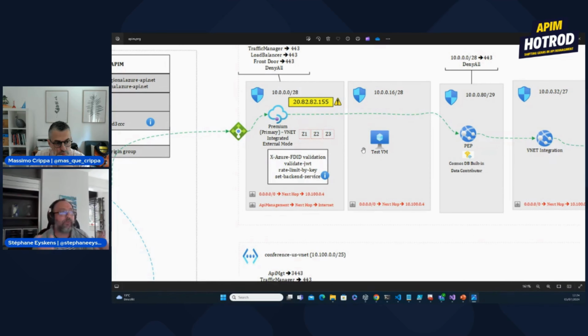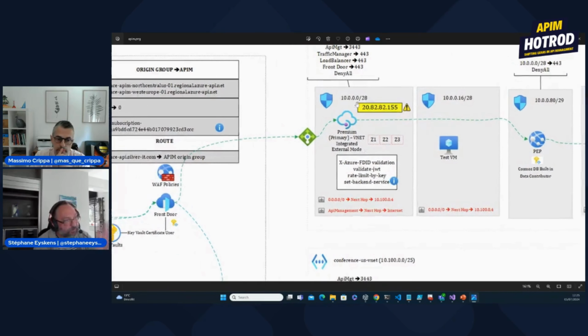If you don't have the same number of zones, then you will inevitably have cross zone traffic, which incurs some extra latency, because zone to zone traffic is typically 2 milliseconds. It might look ridiculous, but if you add 2 milliseconds to thousands of calls, at the end of the day, it might actually be quite substantial. It doesn't mean that if you are in zone one, you will always be sent to zone one on the backend side. It's real load balancing, but it's trying to pick up the fastest one, right? So typically, you would still try to remain in the same zone.